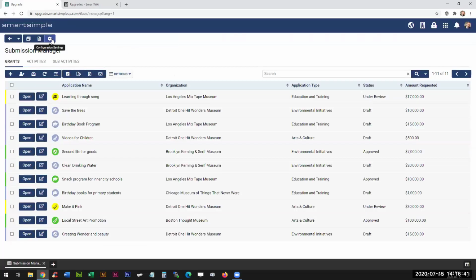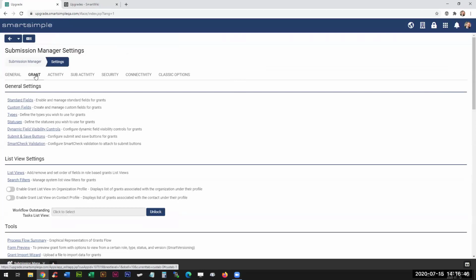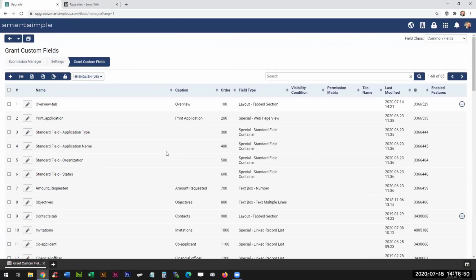So let me come into configuration settings again. I'm going to go to my UTA level 1, which in this case is a grant. And I'm going to go to the custom field. Now, I could have gone anywhere, but you can see this is a configuration page. And now it's showing me where I am in the system, and it's going to give me a path to places where I might frequently want to go.